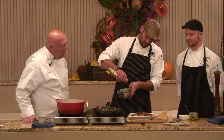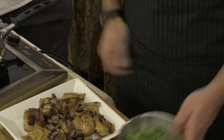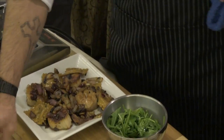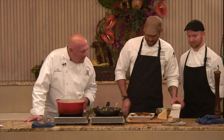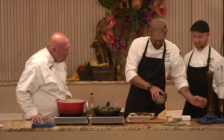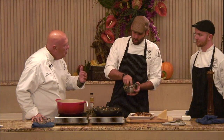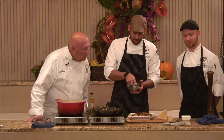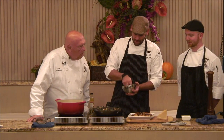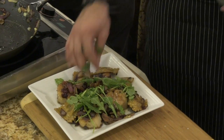I have a little bit of truffle oil. Like I said, you don't want to over season, but you do want to season, so just a little bit of salt, a little bit of fresh cracked pepper. Just going to toss this up a little bit. No vinegar, no lemon juice. Nope. It's just olive oil, truffle oil, salt, pepper, and then we're just going to top it with some grated or shaved cheese.